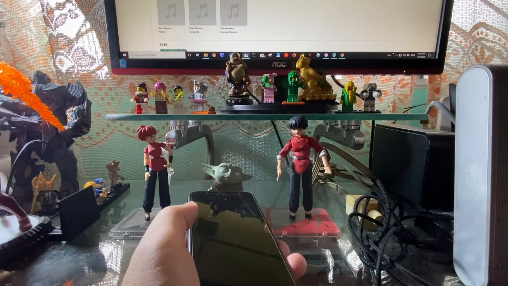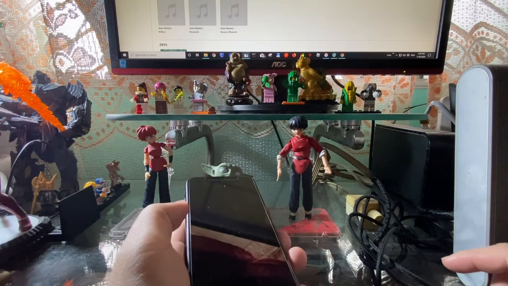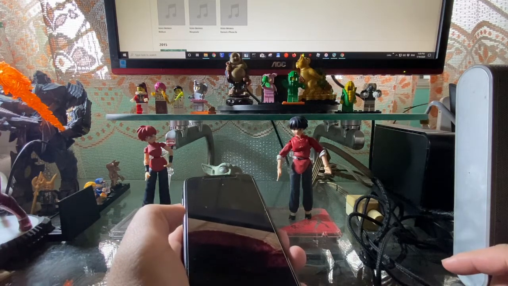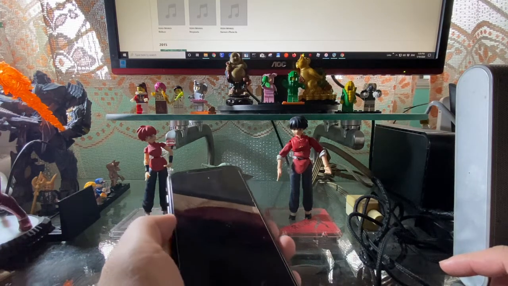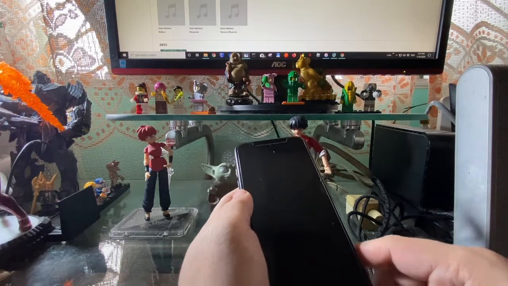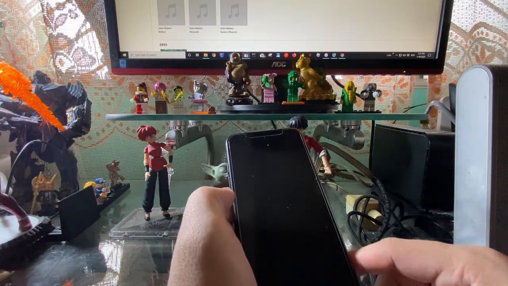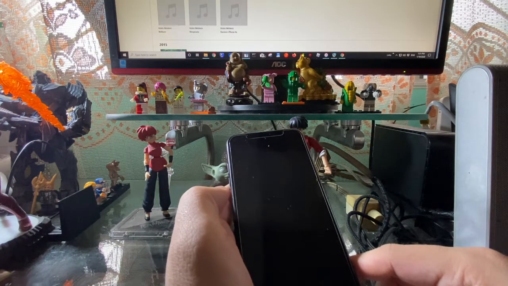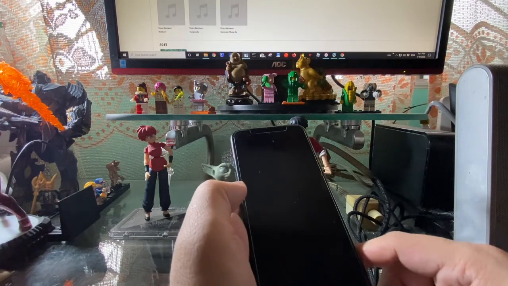This video is about factory unlocking a Globe locked iPhone. This would enable you to use other carriers on the phone, like Smart, or foreign SIM cards when you go abroad. I've been doing it every time my phone becomes out of contract, which is about every 2 years. I've successfully unlocked an iPhone 4S, 5S, and the 6S so far. Now I'll be doing it for the iPhone 10.